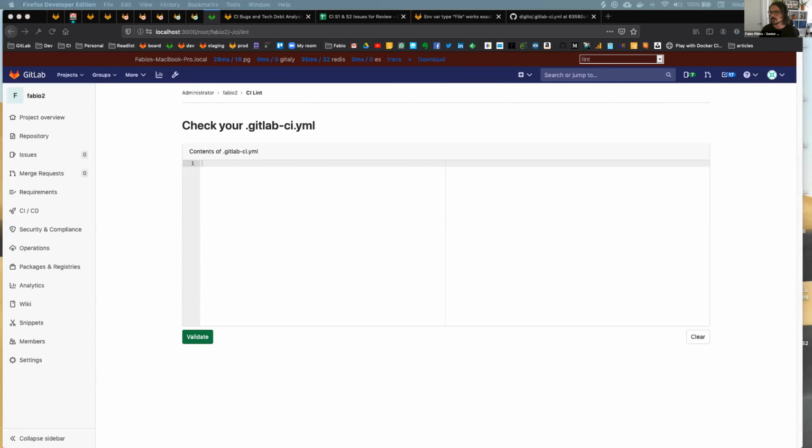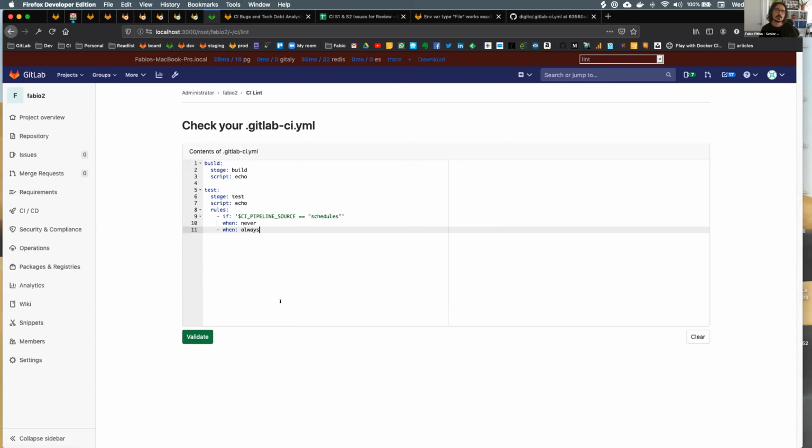This feature will be available on the Lint tool directly, but these warnings may also be raised during the pipeline creation, either if you create a pipeline by the API or through the run pipeline button, and we are actually going to show them on the front end as well.